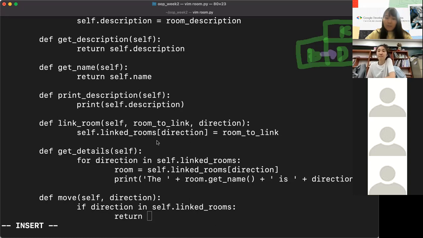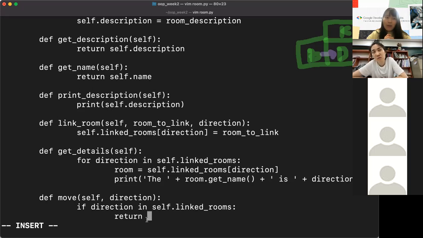Let me see the chat. Okay, return room to link. Yeah, but room to link is not going to work. Why? Because first of all, we cannot access a value from the dictionary just by calling room to link.